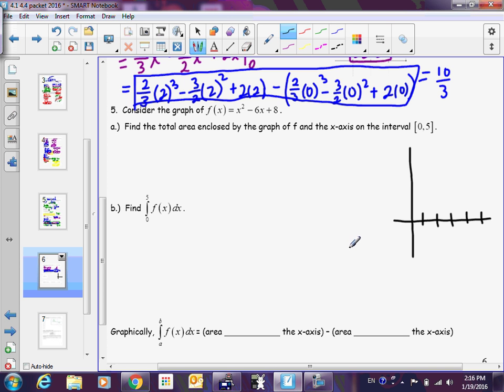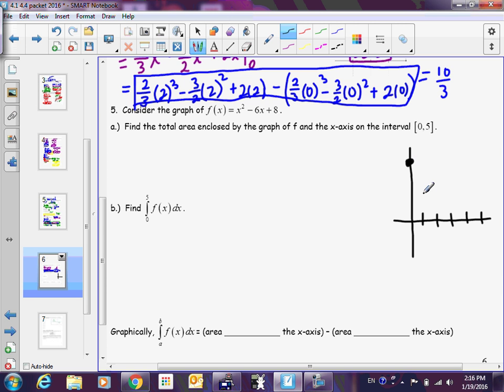And how could we graph this parabola? Besides completing the square, besides vertex, just how could you graph something? When x equals 0, how do I figure out the y value? Plug 0 in. 0 is pretty easy to plug in. You just get 8. And this is just a sketch. The graph is not my answer. It's just there to kind of help me with the problem.